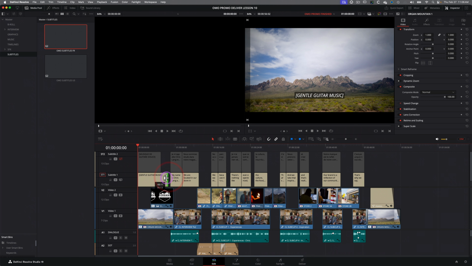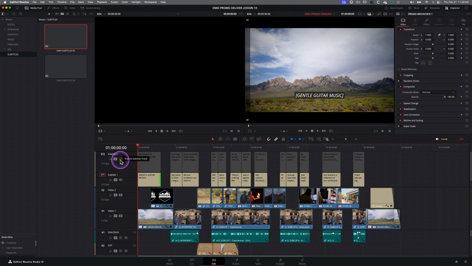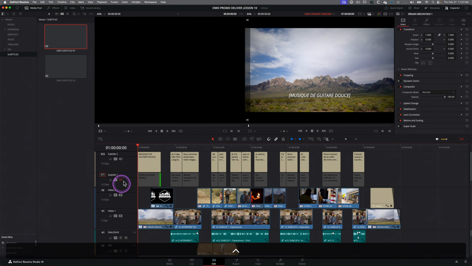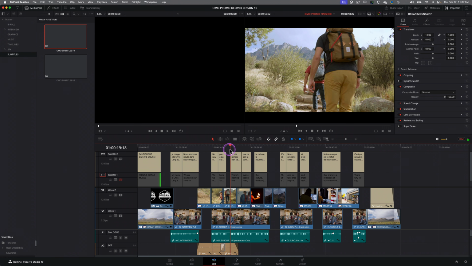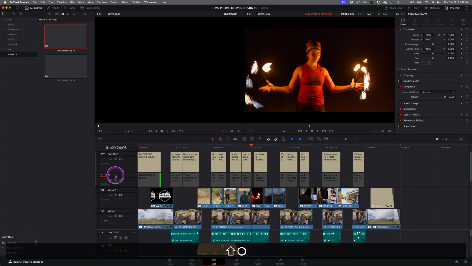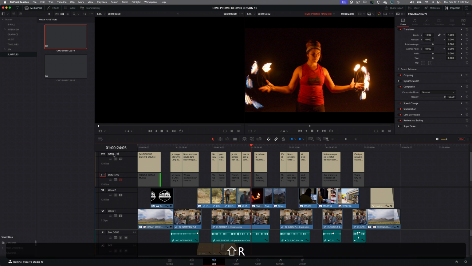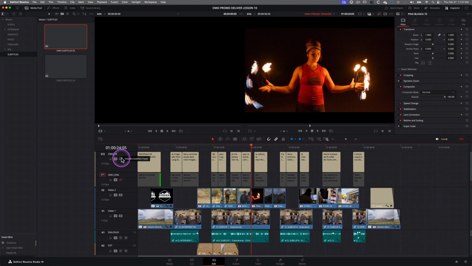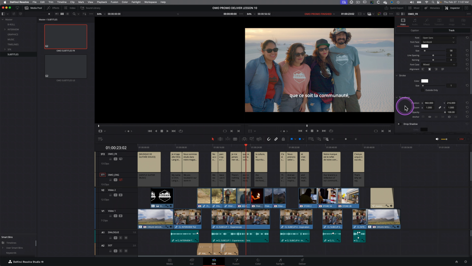I'm going to trim this to fit that. So we're not going to be able to see it initially because, you've guessed it, this subtitle track has been disabled. So if we enable it, it will disable the other subtitle track, and we can look at the French. We'll rename the first subtitle track to OMO, and then English, and then we'll call the other one French. So only one subtitle track can be seen at a time. So, and let's style it the same.